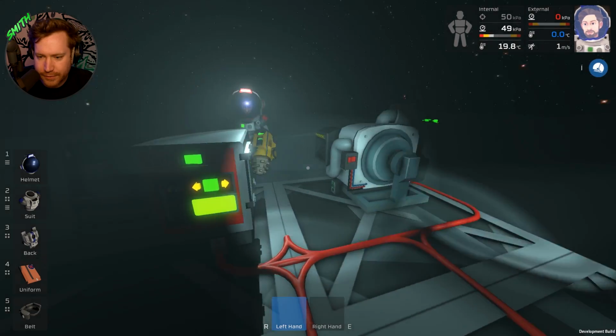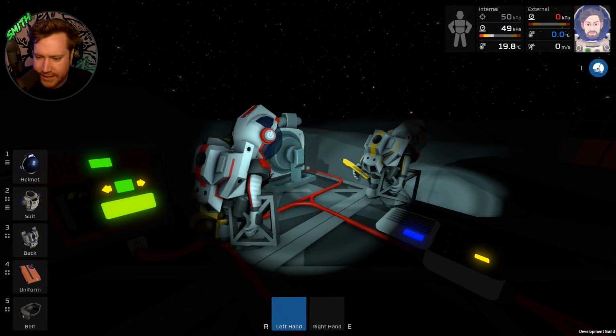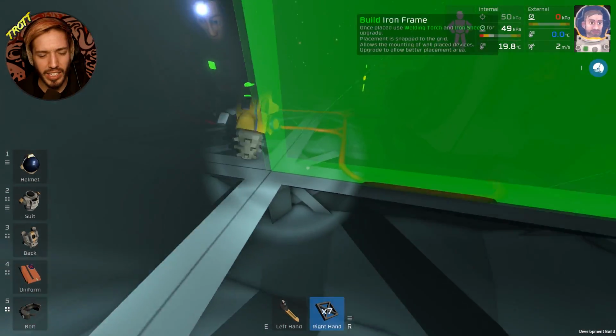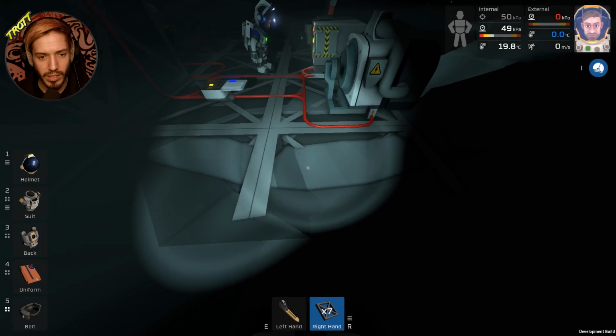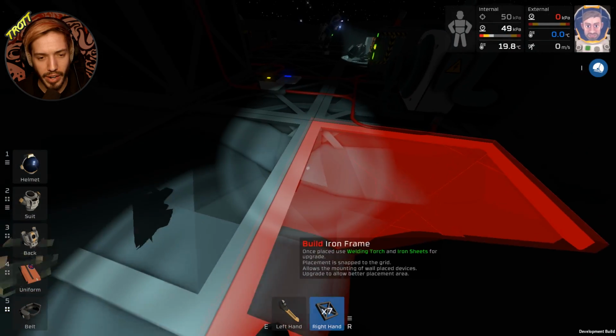Right, so first things first, try putting that iron frame down. You should just be able to right click and it'll place it. There you go. I need some sheets though. Yeah, I'll make those sheets now. You also need to, I believe, mine up this. Okay, right, we need some iron. I'll smelt some iron.